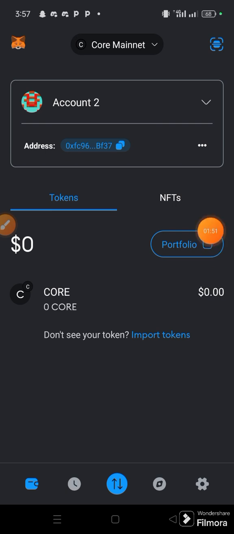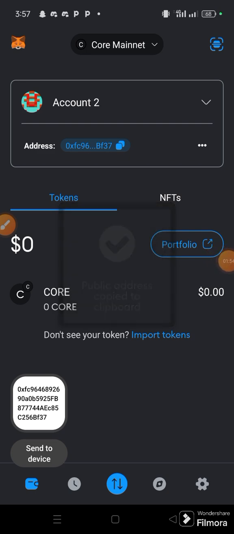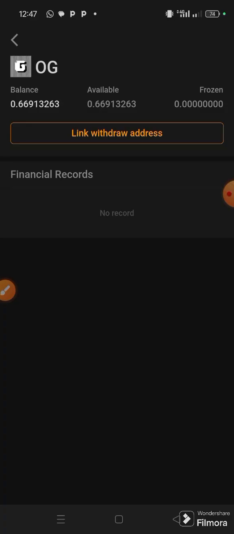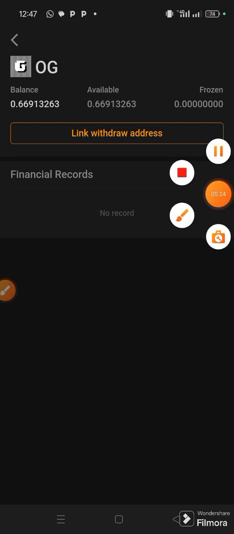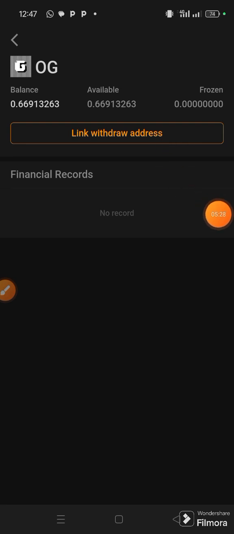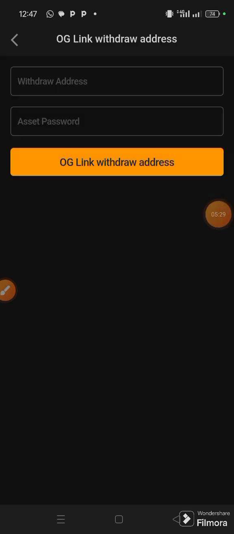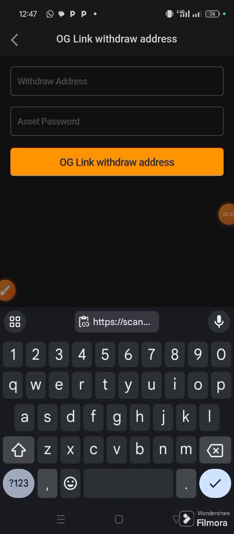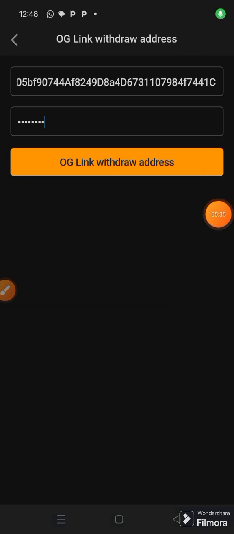Now you can copy this address and then add it to your Satoshi app. So I get back to my Satoshi app, I'll click link withdrawal address, and then I'll put my address I just copied, and then put my asset password.